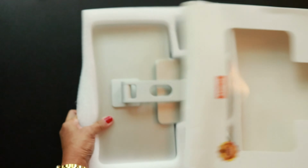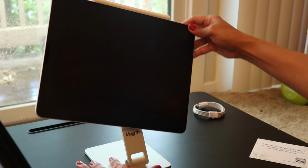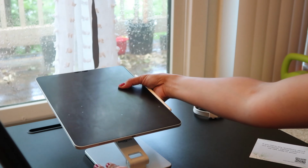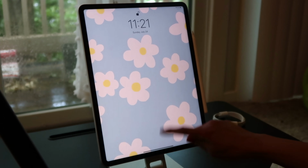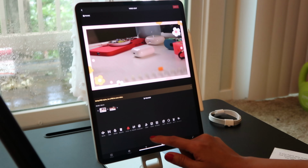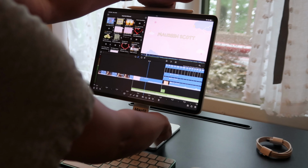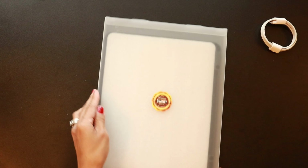This iPad stand has a magnetic capability that can be attached to your iPad Pro or iPad Air. It is made of high-quality aluminum alloy with an anti-slip silicone pad that protects your iPad effectively. That's so amazing. Holy cow. It has 360 degrees rotation and can be folded to 180 degrees and use your iPad in portrait or landscape while working, editing, drawing, or watching movies. It allows you to adjust the stand's height or fold it to carry it around. It is adjustable and rotatable design while maintaining good posture.